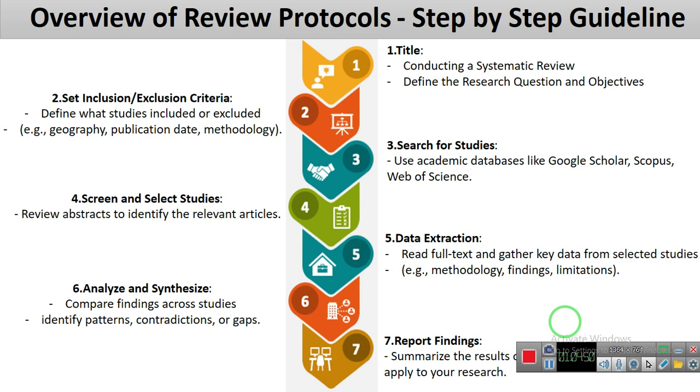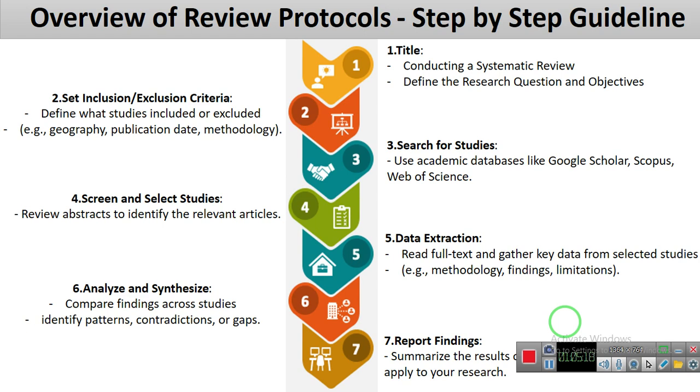In the introduction, it is important to note, define and formulate the research questions and objectives. So it is necessary. In addition, we understood that we have to write the reason and rationale of writing our review paper. Okay. In the next step, we have to set inclusion or exclusion criteria.